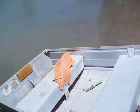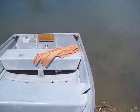Couple males, about 9 males, look like a personal escort right here. And here they come like usual. Literally, I could do this all day.